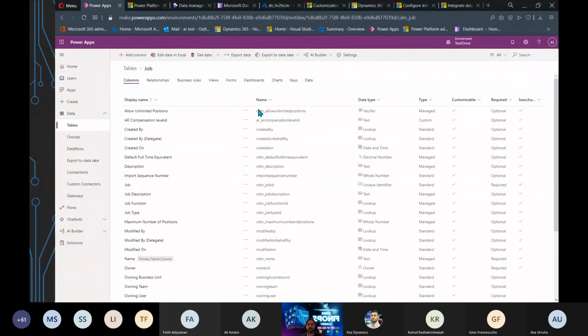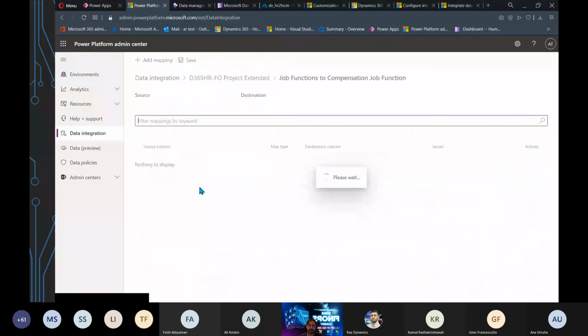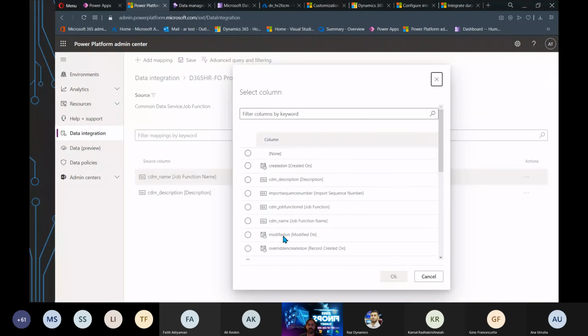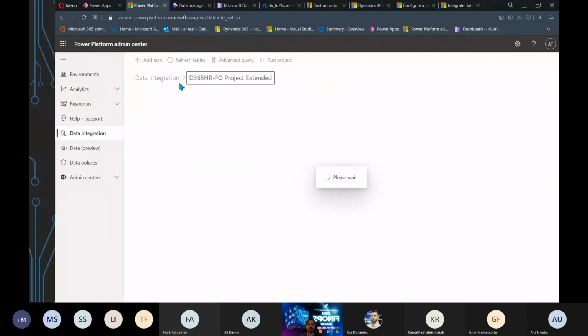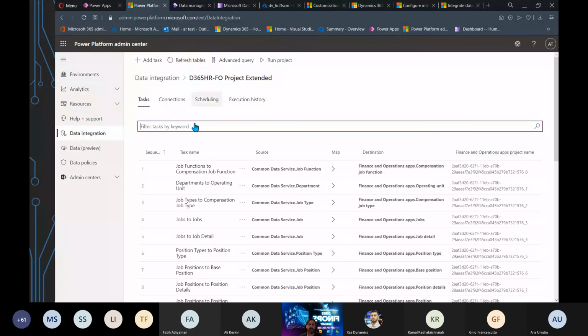Yeah, we are running out of time. Basically, you need to know and get familiar with this Power App environment. And there's another tricky part. If you create a mapping, and after that, if you add any field in this list, it won't show up in this mapping field list. For this, after you add the field, you just need to refresh the tables. This is the first thing.